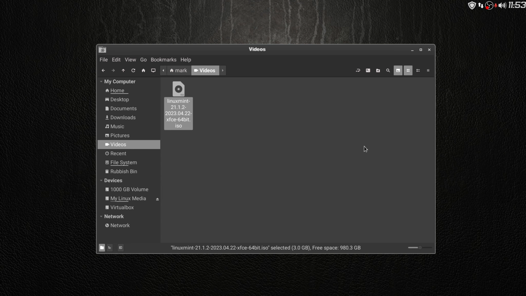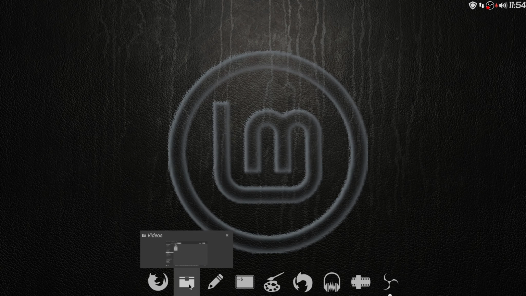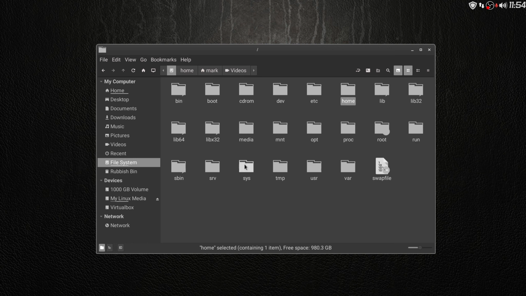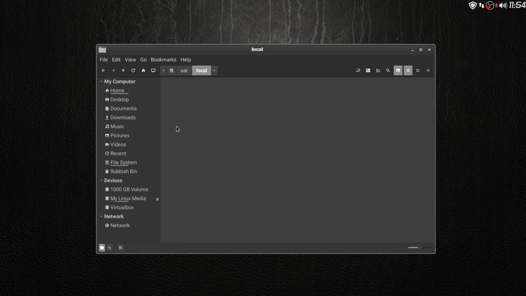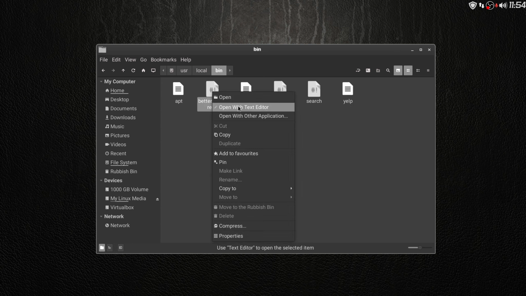And if you're going to use that, especially here in XFCE or on any operating system, if you're going to use that logout thing or better lock screen, then by all means, after you've installed better lock screen, go into user local bin and open this up with a text editor.